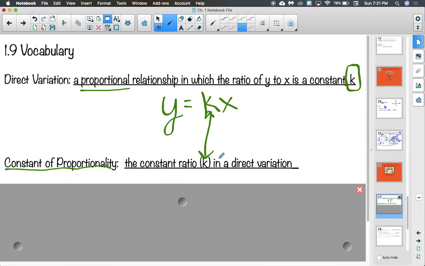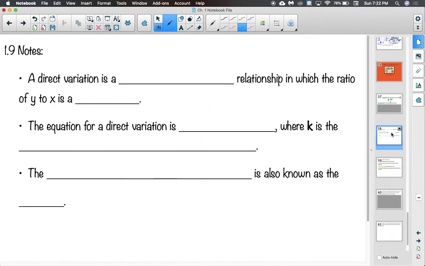All right? So 2 pretty big vocab words, but it's tying everything together. It's tying together the tables, the unit rates, the equation, the graph. Everything here is tied together with this equation, y equals kx, this idea of the constant of proportionality, which is that unit rate. We call it k. All right, so don't get too nuts about this. It's all good, pretty easy stuff.